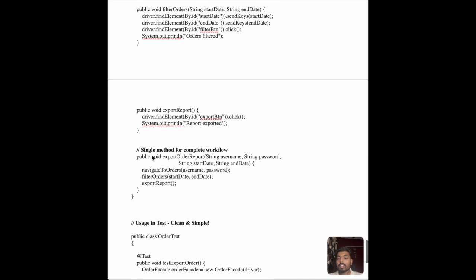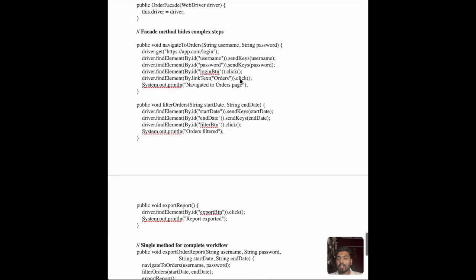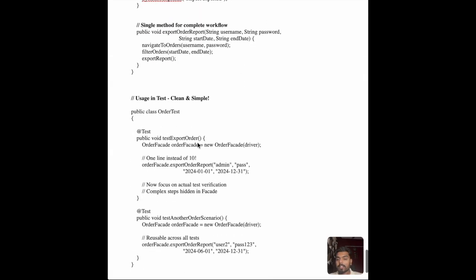Then we have one single method to complete the workflow, which is called export order report, where we are calling first navigate to order, then filter order, then export order. This method takes all the necessary inputs for all of these methods required. Now what happens in my test case, if I want to test the export order like before?